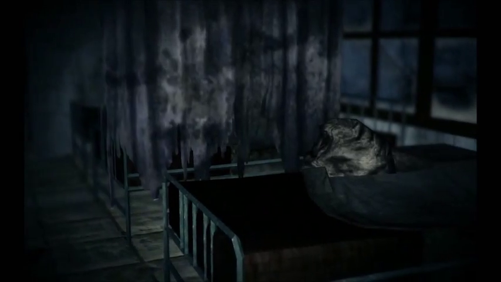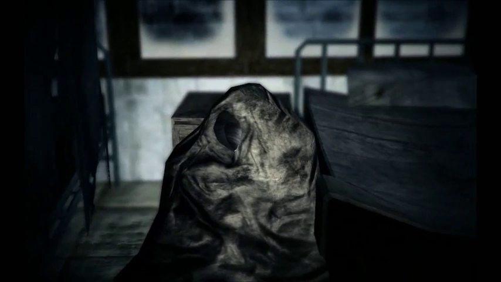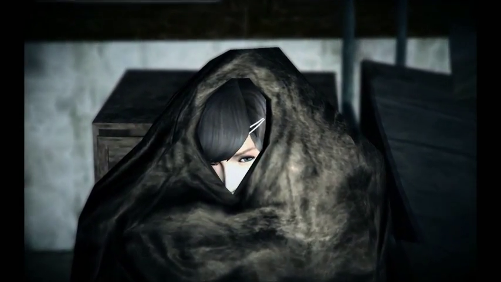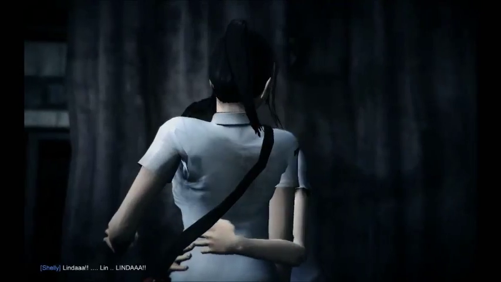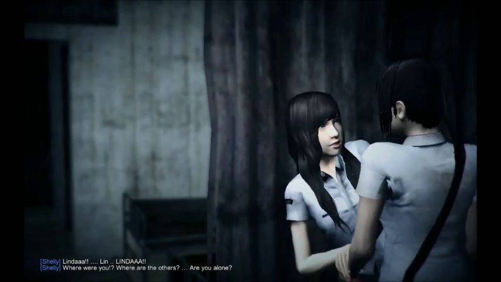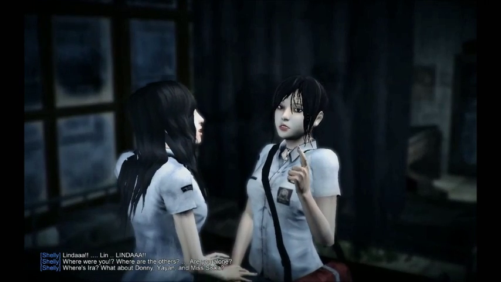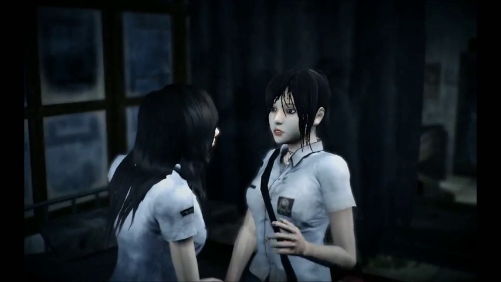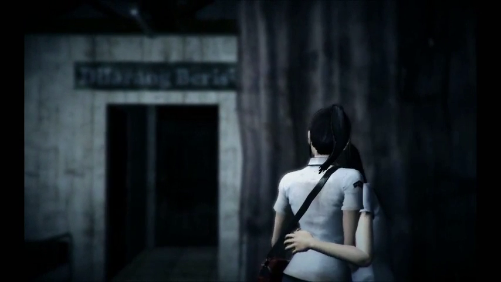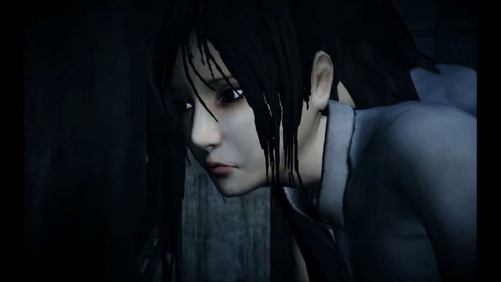Oh, we have a... uh-oh. There's something in there. Probably the weeping ghost. Oh no, it's Shelly. Where were you? I think that's the first time we've seen Shelly since everybody disappeared. Where are the others? Are you alone? Where's Ida? What about Donnie, Yayan, and Miss Siska? Yeah, Linda kind of had a look on her face like, yeah, about Donnie. Now that you mention him. Oh, someone's coming. I guess that was her telling Shelly to be quiet.